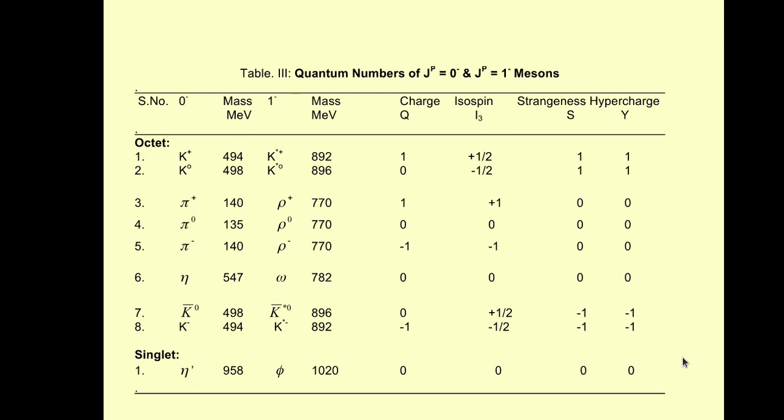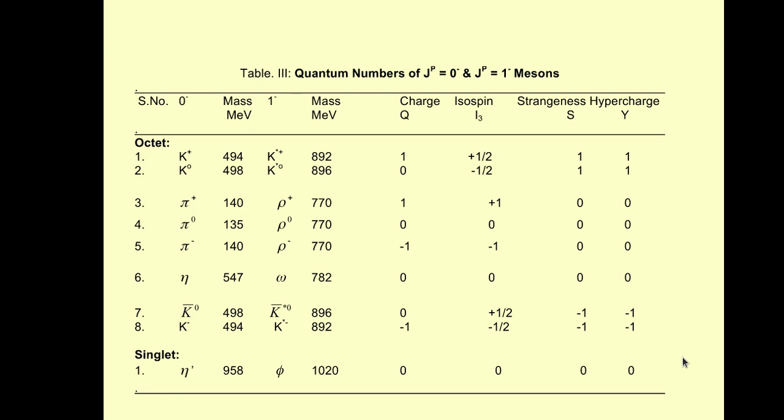is not a new quantum number. If you like, you can continue with the strangeness, but because books talk about hypercharge, I just added it here in this table. Hypercharge Y is nothing but the sum of baryon number and strangeness. And since the baryon number of all the mesons is always 0, hypercharge and strangeness carry the same value. So coming to the next, that is pi plus, pi 0, pi minus, we already know from Yukawa that they form an isotriplet.